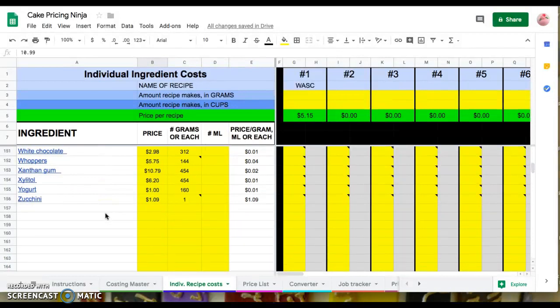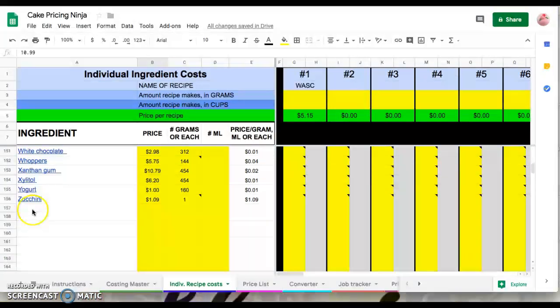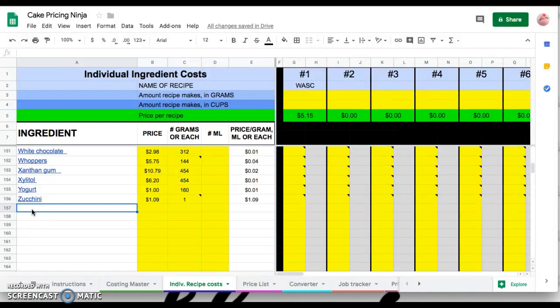So if you have something that is not on here and you want to add it here after zucchini, send me an email, because I would rather alphabetize it for you. You just give me access, I'll do it for you. It's a quick little process, rather than explaining to you how to do it. Unless you're really handy with spreadsheets and you know how to do that, you certainly can. But it's better, if you're going to add some things, do it all before you start putting in your recipes. So go through this list and see if there's anything missing.